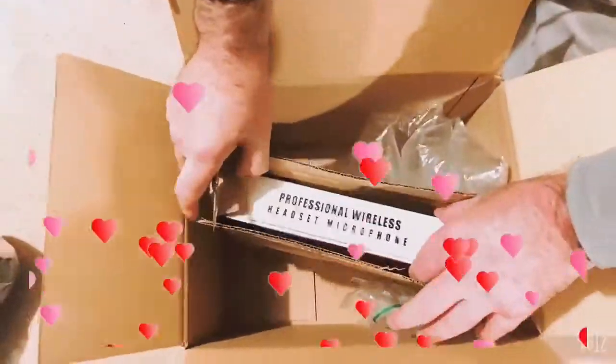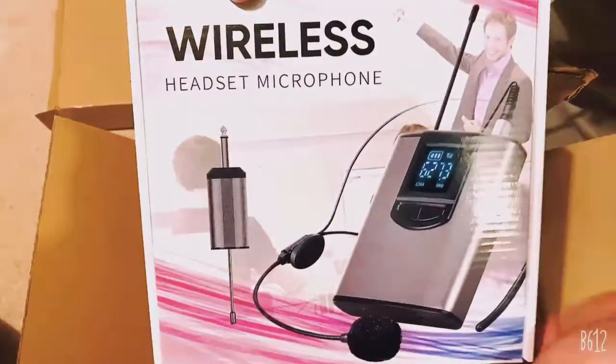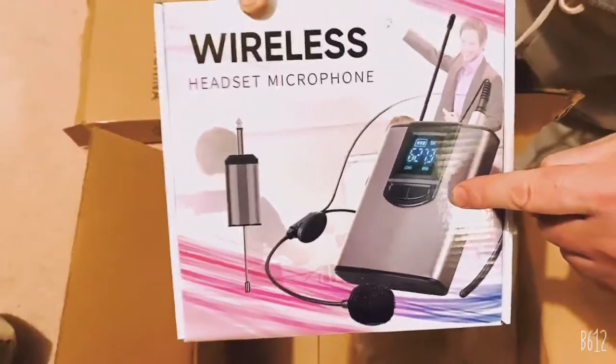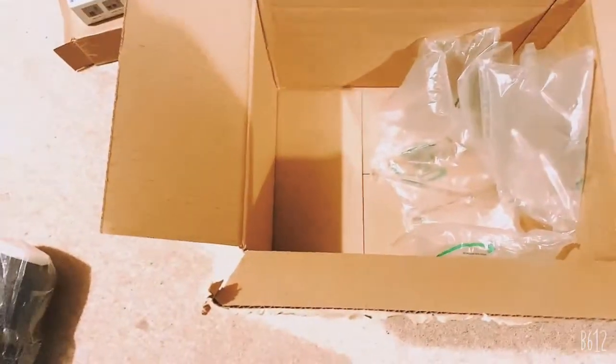This one should be a microphone. This is a wireless one. Oh, that is for me. Which means I can walk away from the camera, and it will still hear me talking. Yes. That's this one. Here we go. Professional wireless headset microphone. There we go. You said you buy two. Battery pack that goes on the belt, and then that's the transmitter. So that's that one for me.